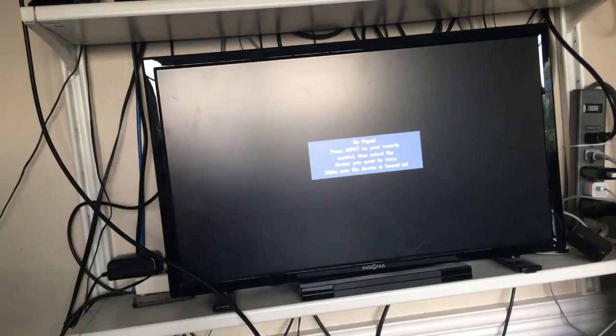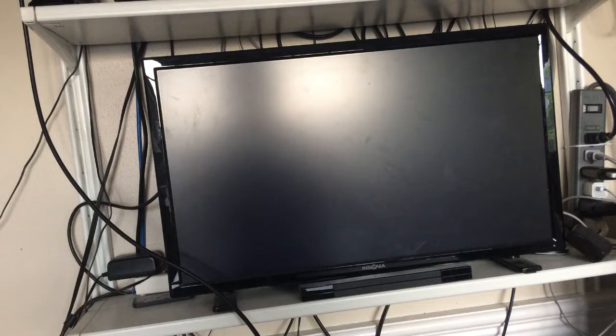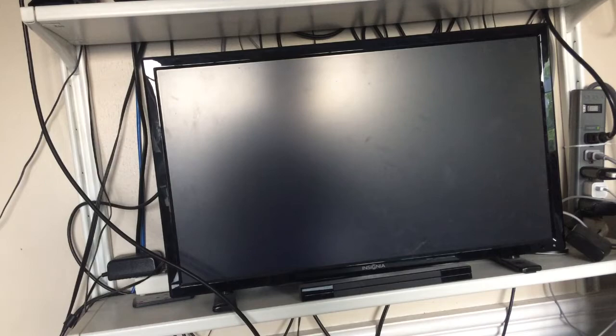I'll plug in the MacBook charger. Will it boot? Let's find out. Come on, baby. I believe in you. Come on. Come on. Oh, the camera's angled, but I don't care. Maybe I can fix... No, I can't fix that. Maybe it's just going really slow. I can't tell.